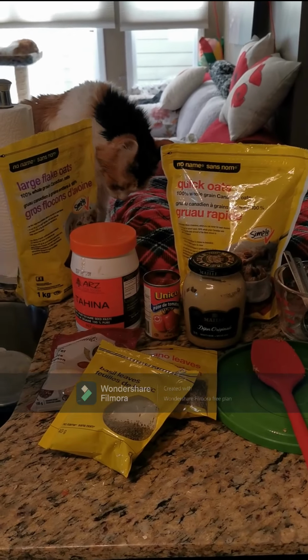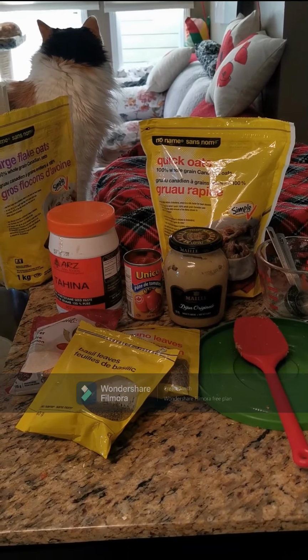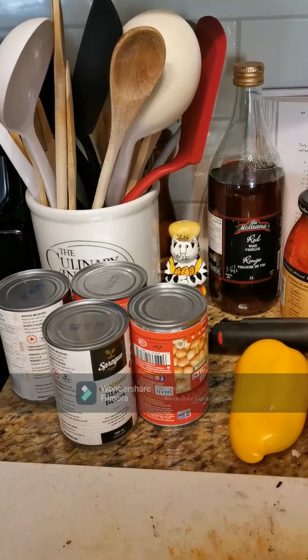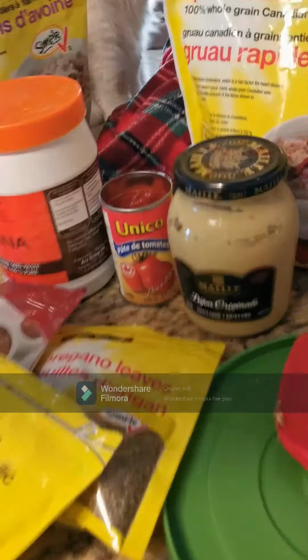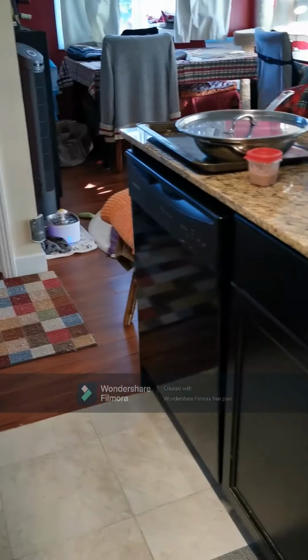And then I'm going to take only a couple of her items, and I'm going to make my version. But my stuff is over here. And I'm just going to add... I think I like the idea of the Dijon mustard. I'm into Dijon lately. So we'll do that.